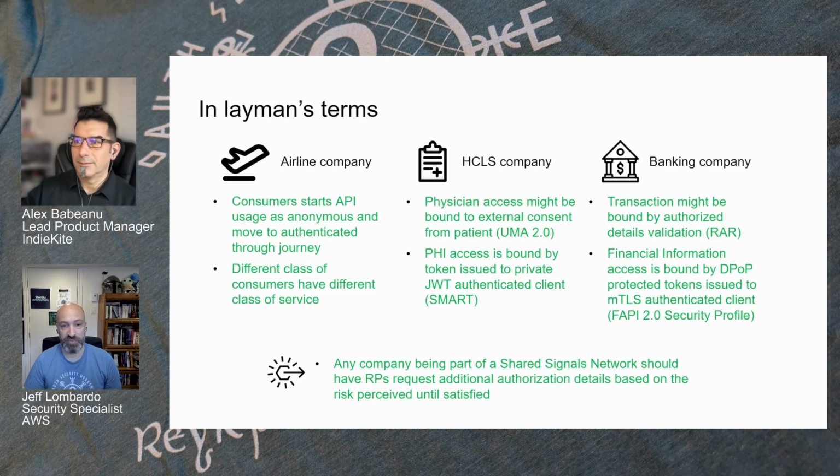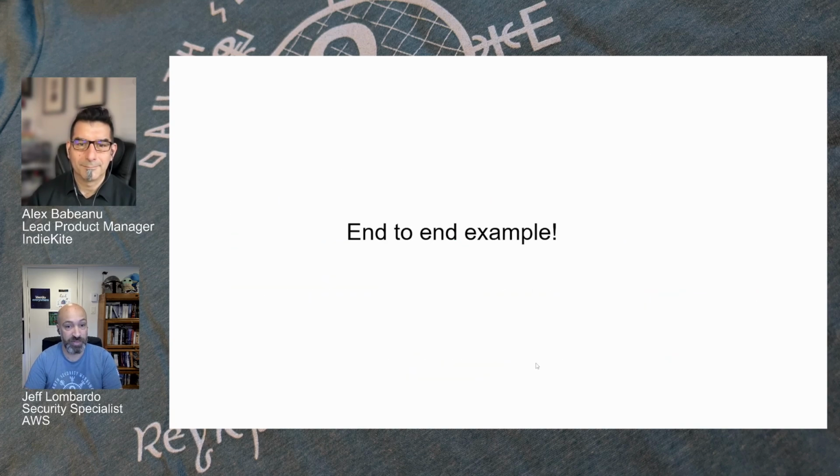Now we can see that thanks to the new claims that we are proposing, and also the mechanism of exchange or communication, we make our resource provider a little more intelligent in the way it interacts with the client and, behind the scenes, with the authorization server. We can try to solve all those different use cases. So to make the complete point, we can move to an end-to-end example, Alex. Yeah, let's have a look.